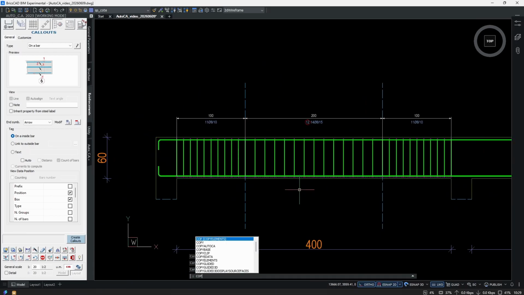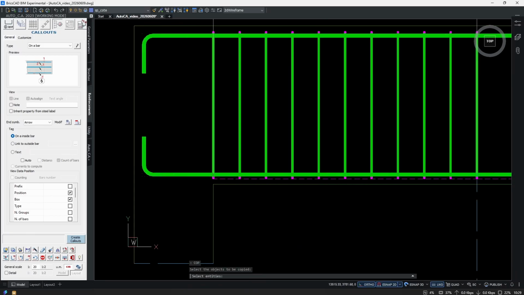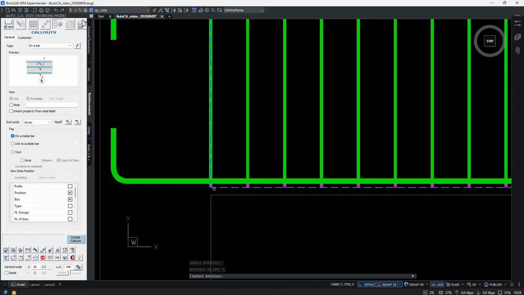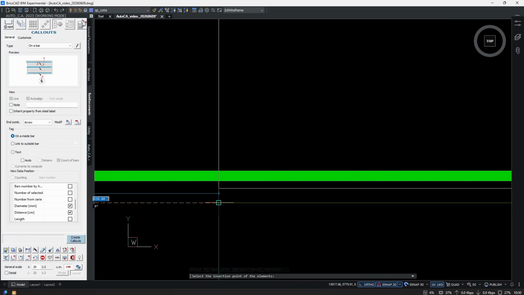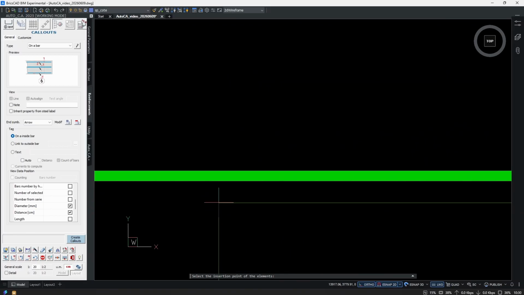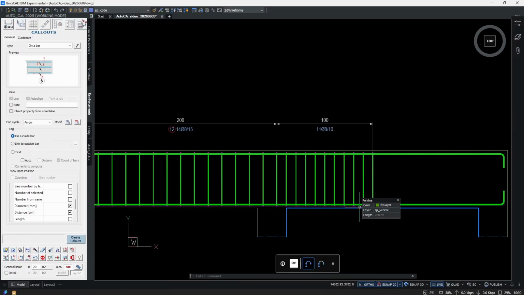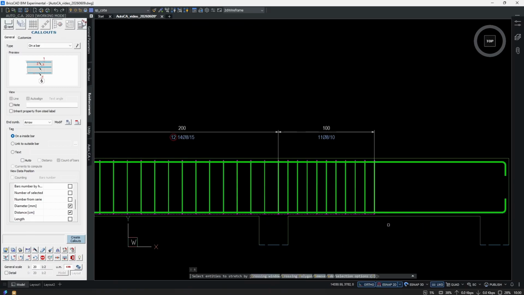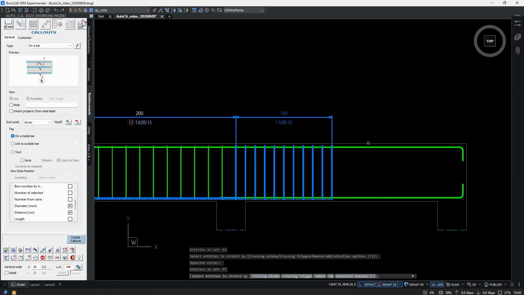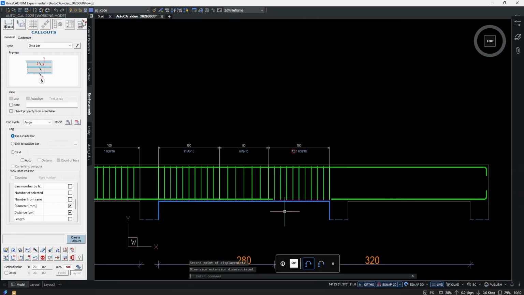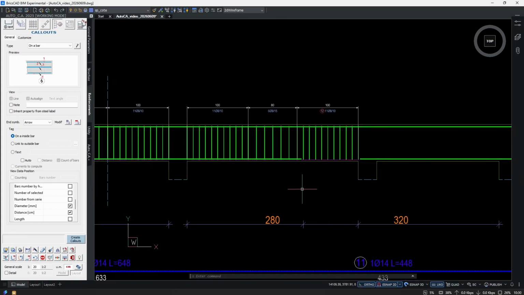Now we'll use the copy elements command to make a duplicate of this distribution by selecting the generator line, choosing a reference point, and putting the new distribution to its place. Click once and you have a new distribution. You can use the stretch command to put it in its correct place. Let's bring it to this point. We have the distribution in place.